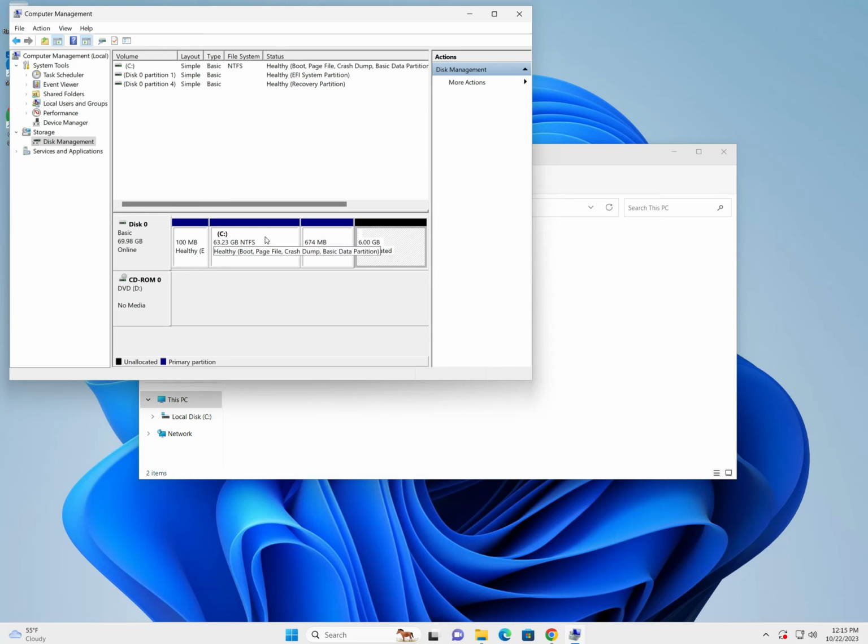If I click here on C drive, extend volume is not active. It's not active. So how can I extend the C drive?